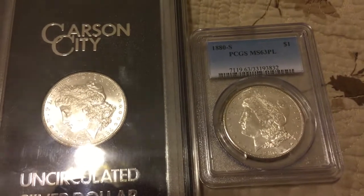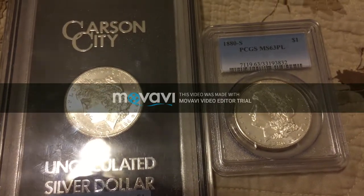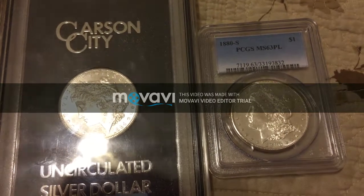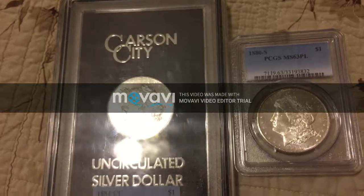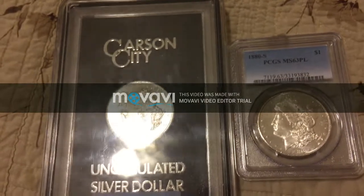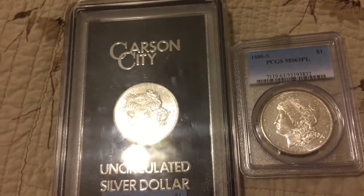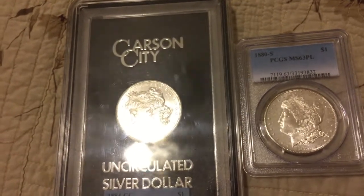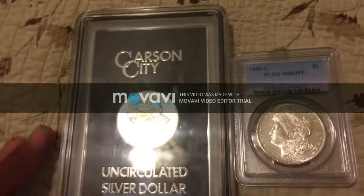What you see right here is a pair of Morgan dollars. I'm sure many of you guys have seen Morgan dollars before. Just about every coin shop carries Morgan dollars. After all, the Morgan dollar is the most popular United States silver coin. The Morgan dollar is widely collected. And here are the reasons why.